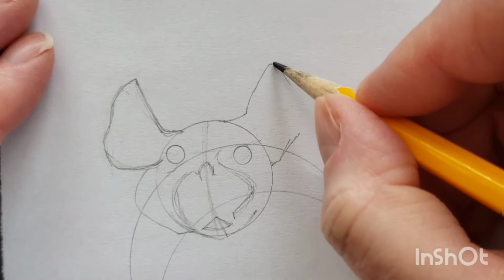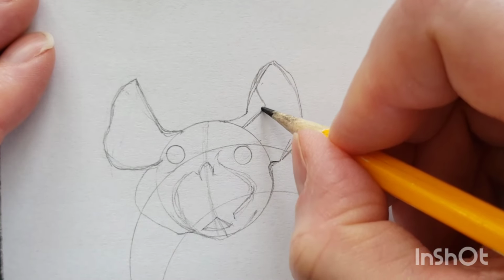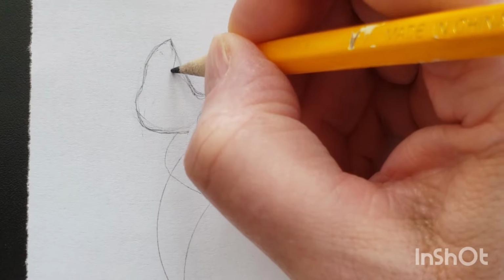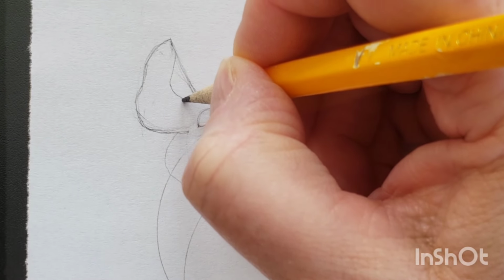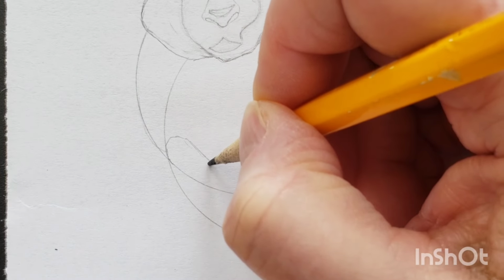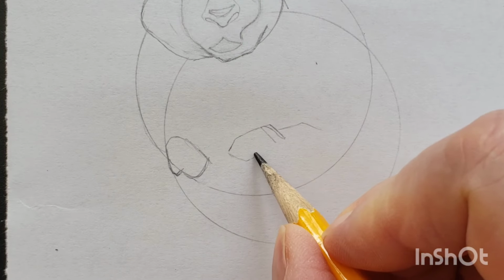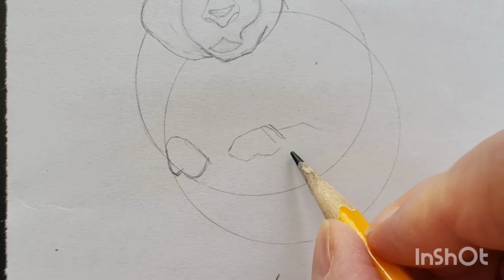I start with a simple pencil sketch, and because I'm going to be doing a watercolor painting, it doesn't have to be very detailed. It's just the suggestion of form, and it's the watercolor paint that will fill in the details.